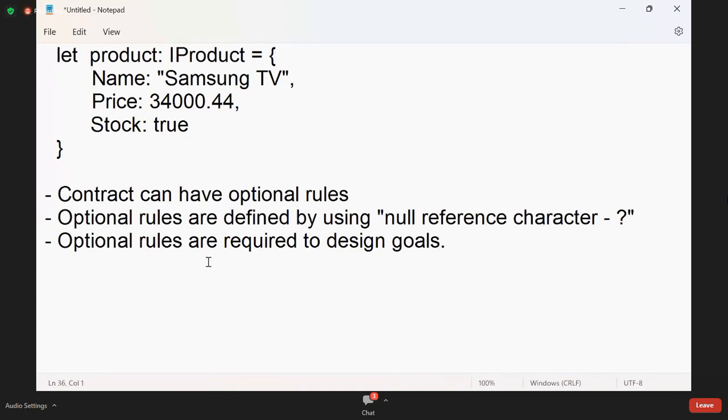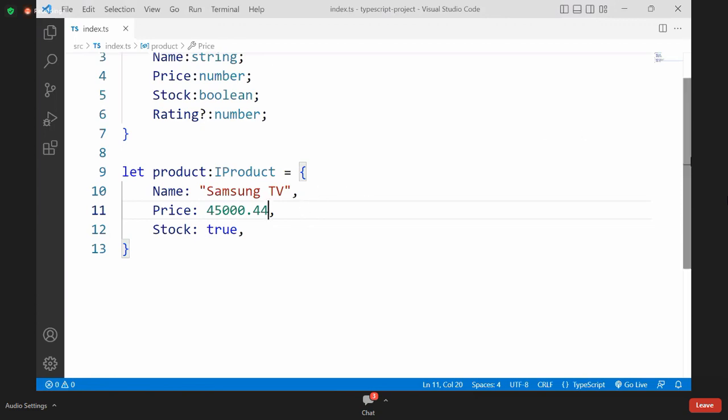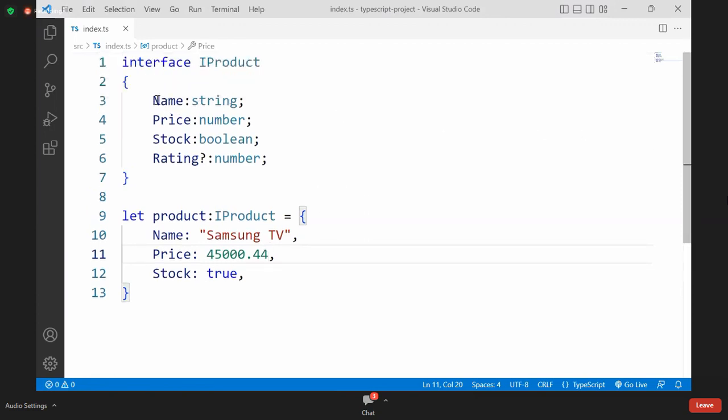So see here, according to this, name is mandatory, price is mandatory, stock is mandatory, but rating is optional. Right? Some products may not have a rating because nobody has given ratings or nobody has purchased yet. But later they can have a rating. For one product, rating will be there.